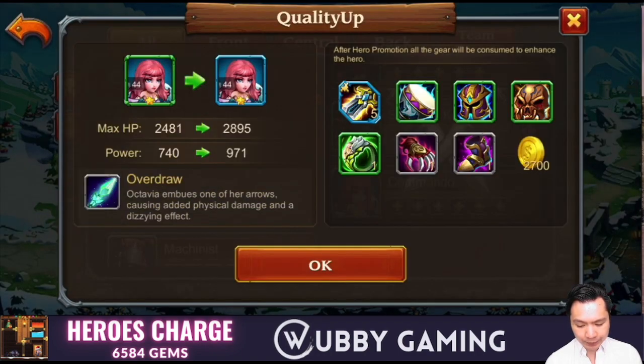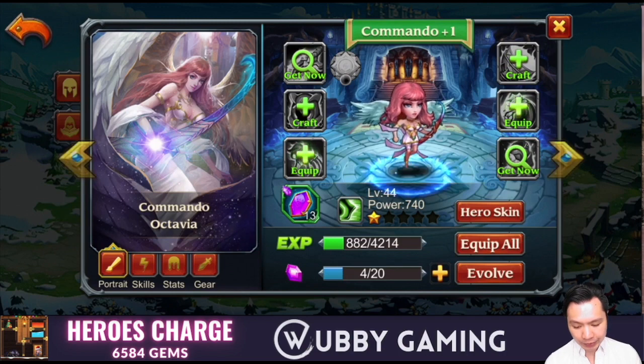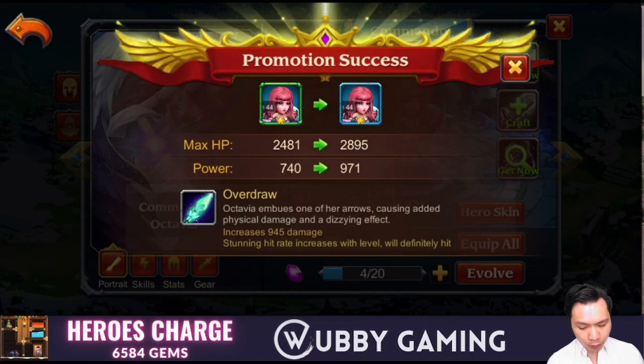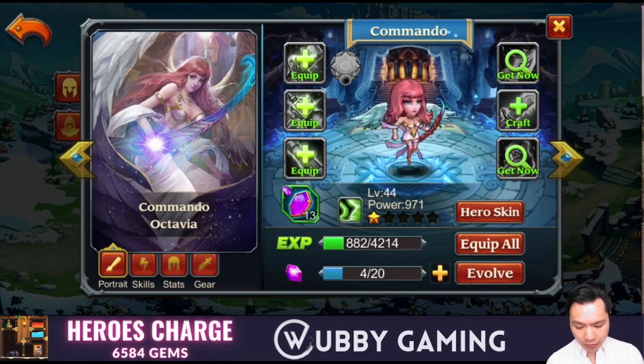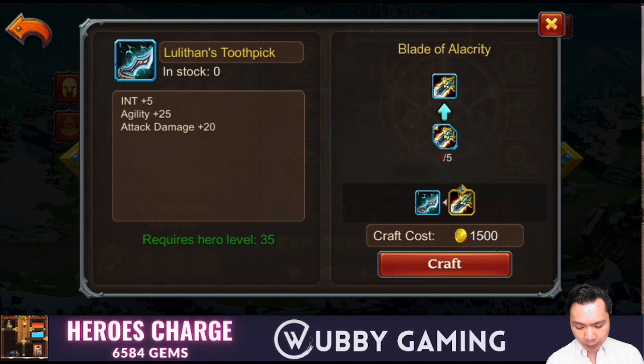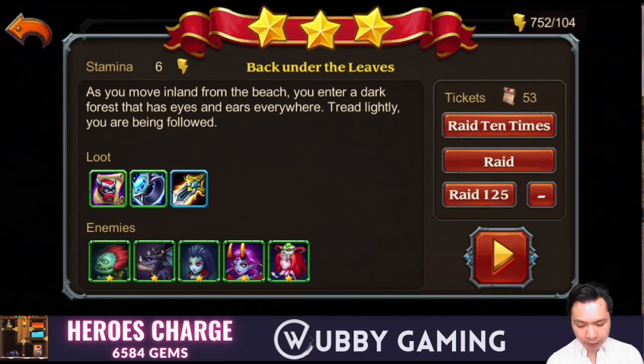And let's promote again. So this is how you level up your heroes. So now she's gone from green to blue, which is a big promotion. So let's do these get nows. Okay, so we need a whole bunch of stuff. So we need more of these swords. Wow, we need 10 of them. So let's raid this a bunch of times until we get about 10.